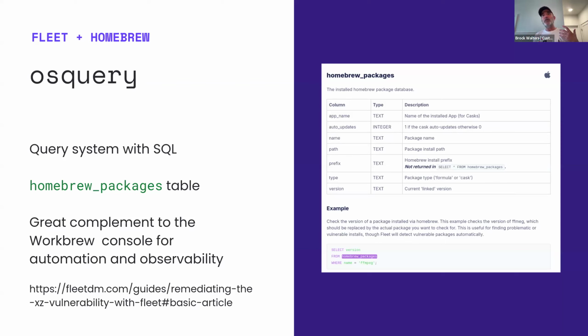How can it be used? Well, queries are used in a number of different ways. They can be used to just collect information and have that sent to a logging destination. They can be used as one-offs to find an attribute of a particular system. They can be used as what Fleet calls a policy. And a policy in Fleet is basically a SQL query that's written to generate a Boolean result. And if that policy fails, you can then trigger an automation action. So you can trigger a script to execute.